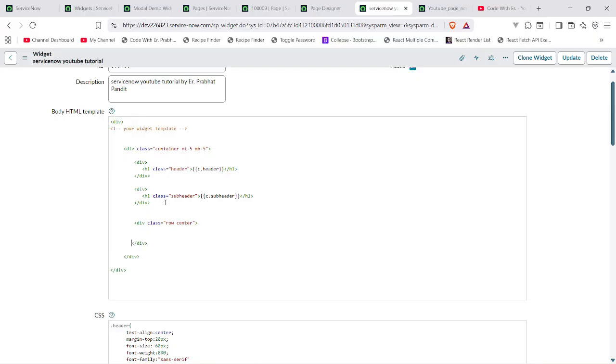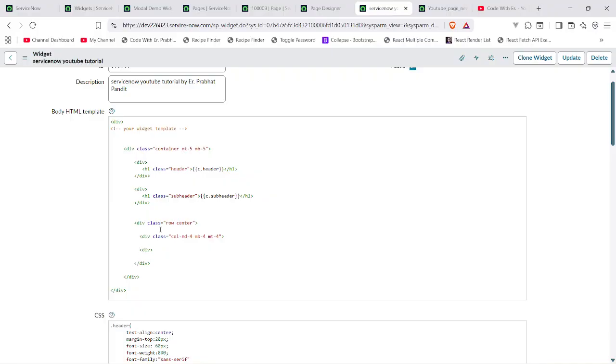Open this div, and inside this div I'm going to create another div. I'll say col-md-4, and also mb3, margin top 4 and margin bottom 4. Now open this div.